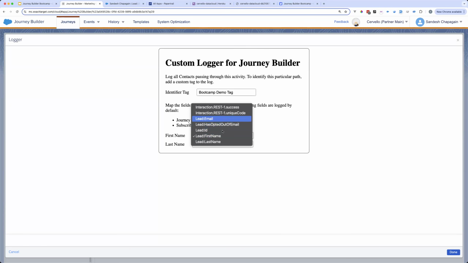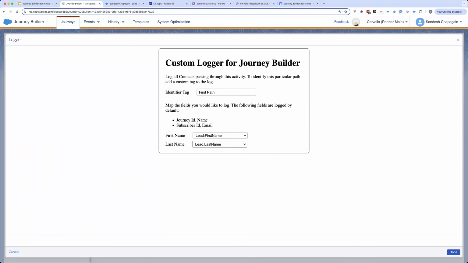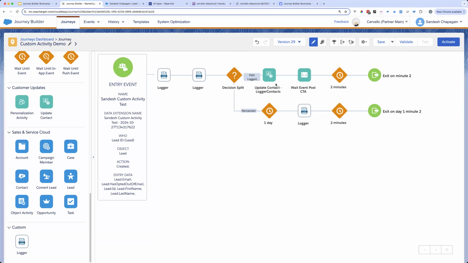So it knows that my journey has all this information. It has leads information, these 5 different data points. And it also has the interaction endpoint. And these exist because, let's click done. Those 2 exist because you can see that logger also exists before it. So any output arguments that this activity has, this activity will see, and so on. This activity's output will be seen not only by custom activities, it will be seen by other activities down the line. So for example, if I open the first activity, this won't have any interaction things because, well, no other activity precedes it.